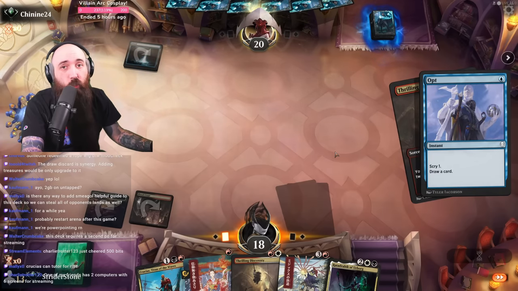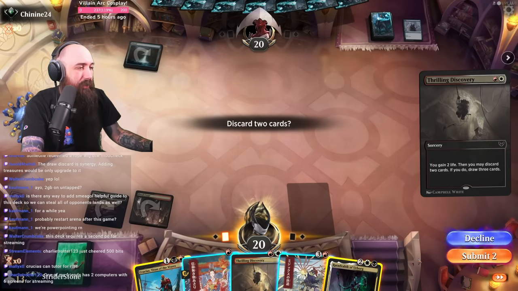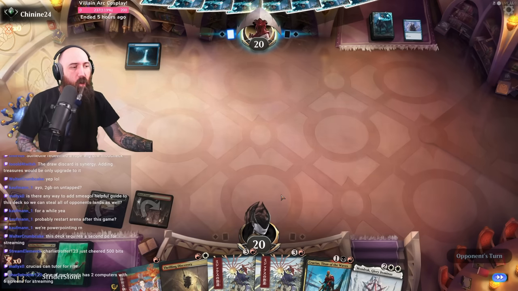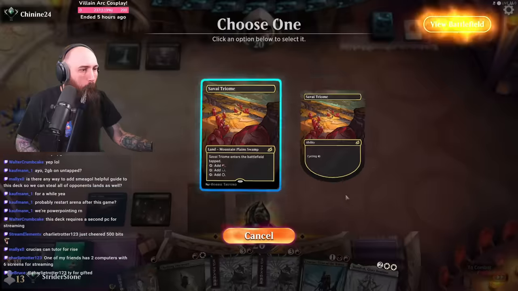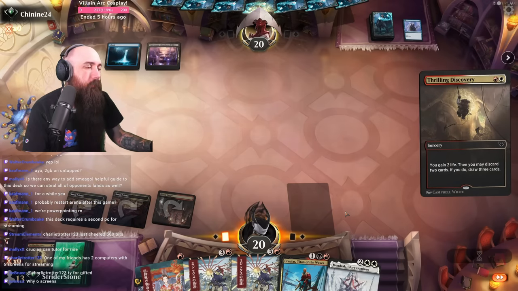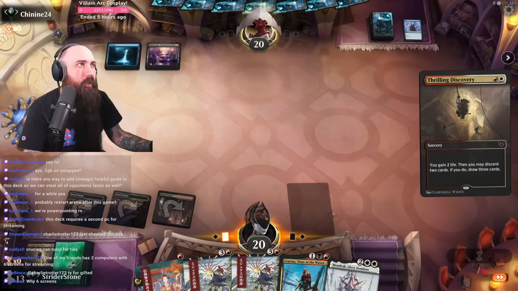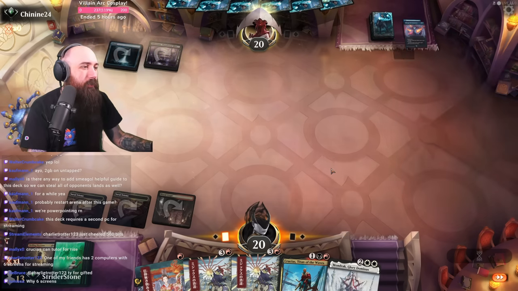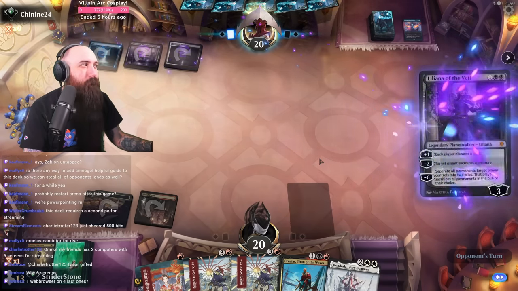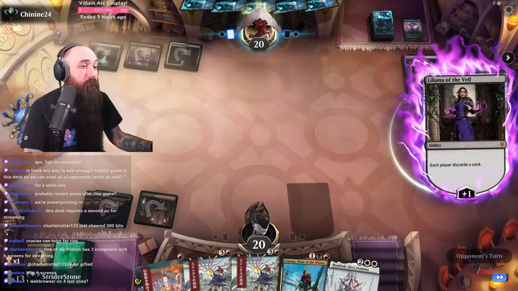Okay, that's good. Thrilling Discovery is great because we don't have to force discard. It's not an additional cast. Yeah, see? I like that. A fight? And you think you can win? Drop it.